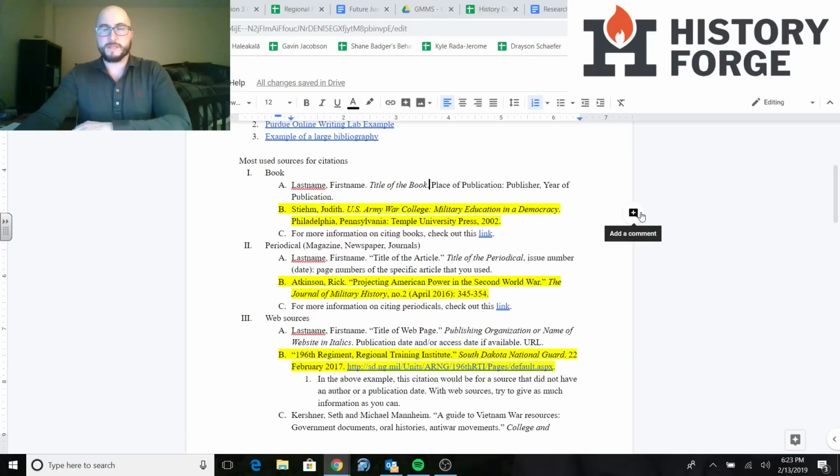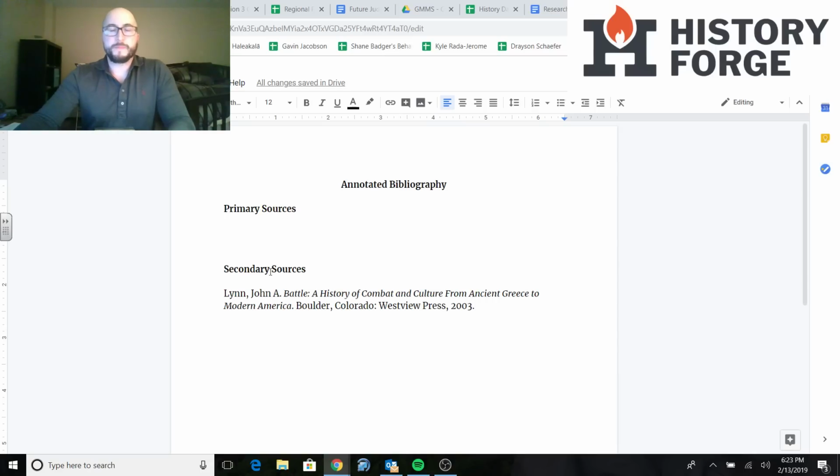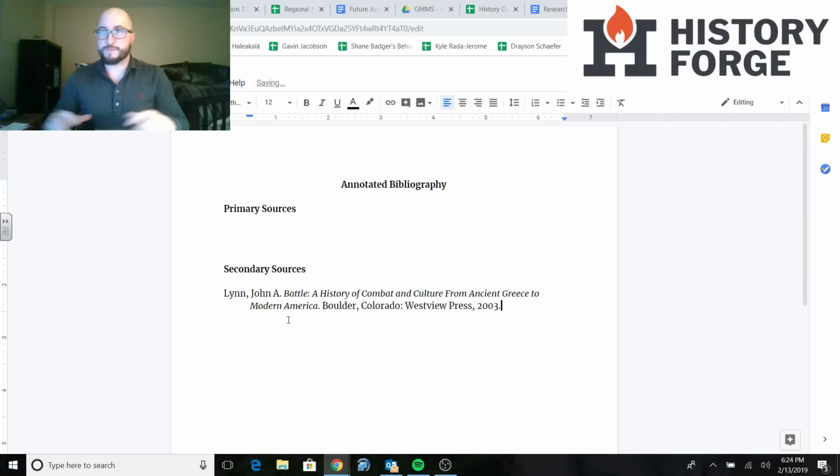One more important thing about citations, and again, it's one of those little nitpicky things you have to do. Citations need to be indented on the second line. So for example, I have two lines here. I need to go like that. So that's what it should look like every single time. If you had multiple lines, so you had three lines, I'll just make up some stuff, you actually need to indent that line too. So the first line is not indented, the second line is. If you don't know how to do that, just ask me, but you can just use the tab button for the most part. And that can help you out. So I'll get rid of that other stuff so you can see what it actually should look like. 2003 again. Okay, that's it. That is a citation for a book. Okay, so that'll be it for that one.